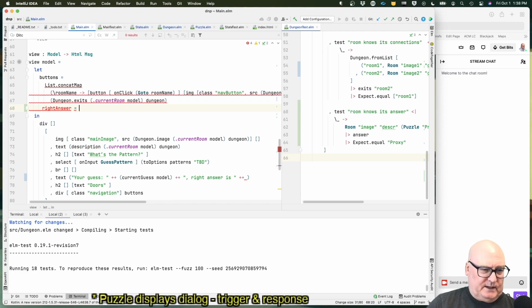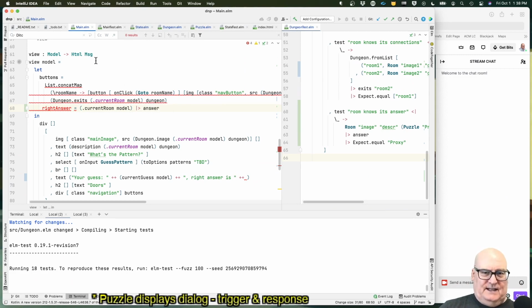Well, we want to take the current room from the model. Okay, and if you take that and ask for the answer, I think we should get something right.